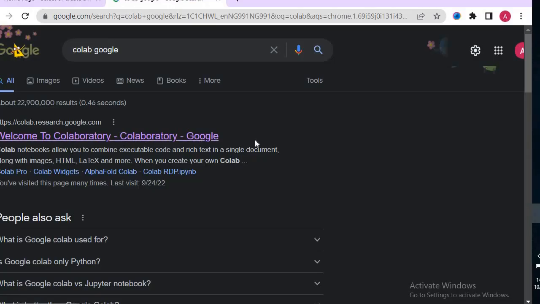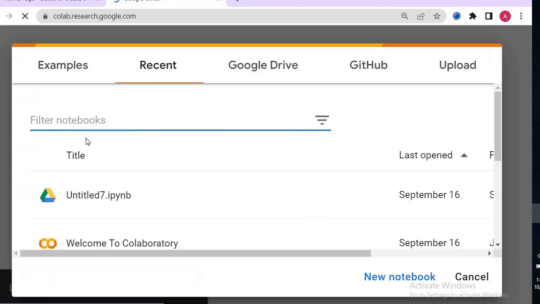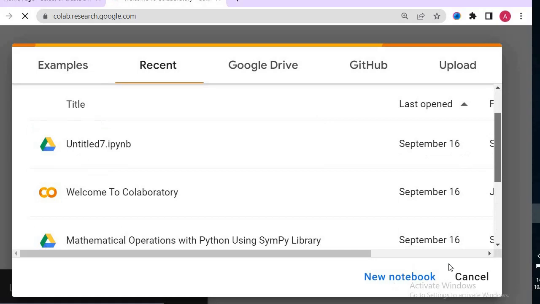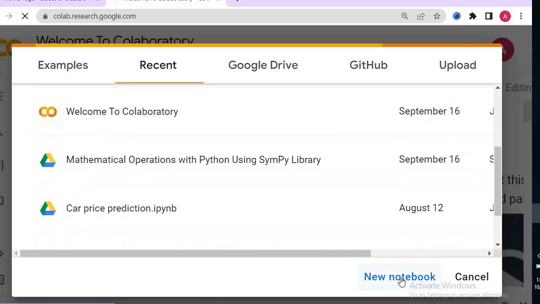Then also, if you are using a mobile phone, you can just search for Google Colab. When you search for Google Colab, it's going to bring something like this. When you click on that, it's already loading. I use it too, and I use Jupyter Notebook too. With this one, you don't necessarily need to install Anaconda on your system. So you just click on new notebook, especially when you are using a phone.